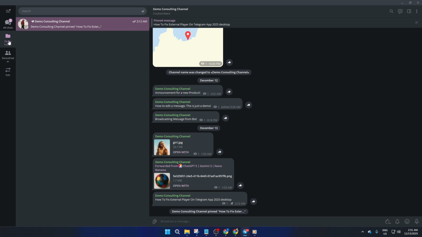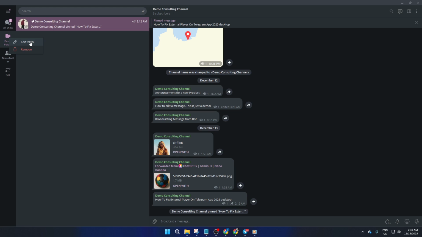Now, once you've found the exact folder you want to share, you'll want to right-click on it. If you're on a computer using the Telegram desktop app, just hover your mouse over the folder's name and give it a right click. If you're on mobile, tap and hold. This right-click action brings up a shortcut menu, kind of like opening the toolbox for that folder.